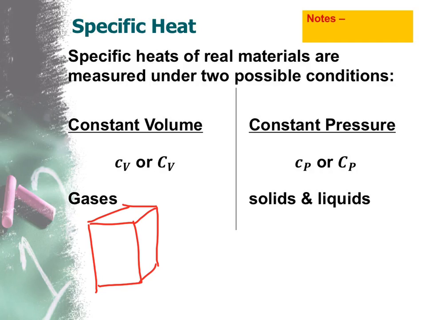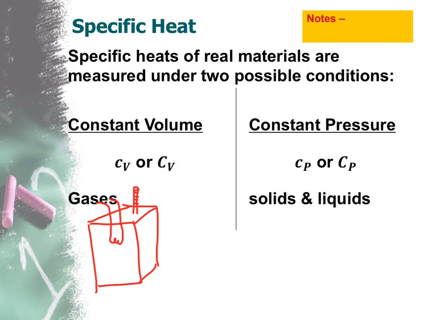You build a box and you make sure that box cannot flex over the pressures that you're going to be dealing with. So you build a box, you stick your gas in there, and then you stick a thermometer into it, and you have a heating element of some sort, and you have it well regulated. In other words, you understand very well how much heat it's outputting as an amount of current goes to this wire, and that is how you actually measure specific heat.